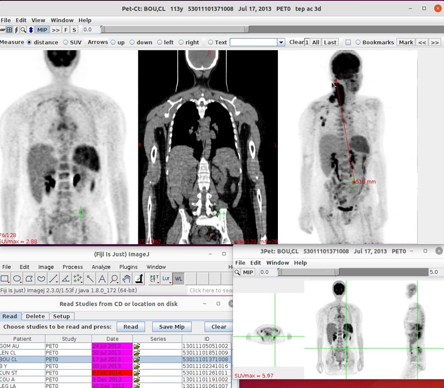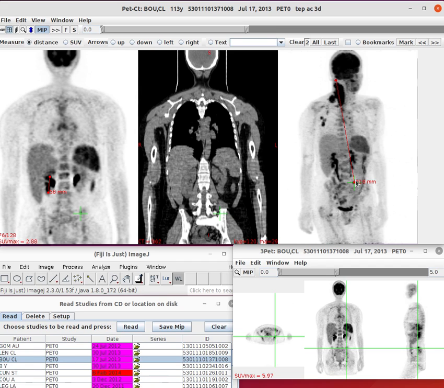And again, it's made the oblique measurement on the MIP. If I want to make a measurement in the kidney, I play the same game. And the in-slice measurement gets displayed on the coronal slice, and the oblique measurement gets displayed on the MIP slice.